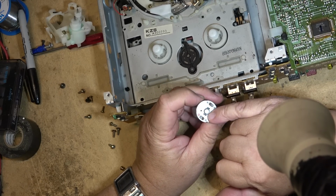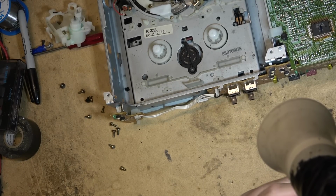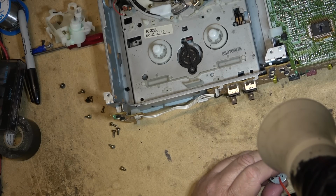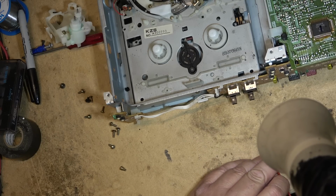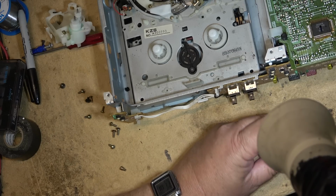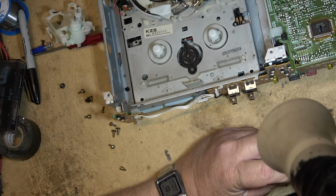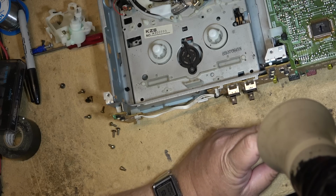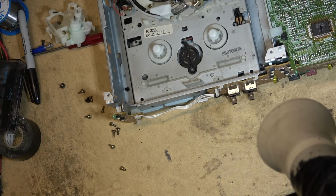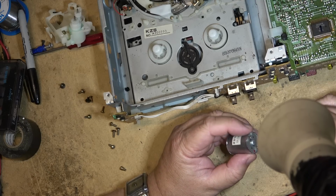Got a bad brush or something in here, or a bad commutator down in the end here, no doubt. I don't know if I can get any cleaner in there, whether that's going to help. Maybe if we shoot some contact cleaner in there, it might help clear that up a bit, but it's probably burned. And there's not a heck of a lot I can do other than find another motor. A motor like this probably wouldn't be that difficult to find. It's just a cheap DC motor, but the size is what's important, the diameter of it, because if it's too big, it's not going to fit.